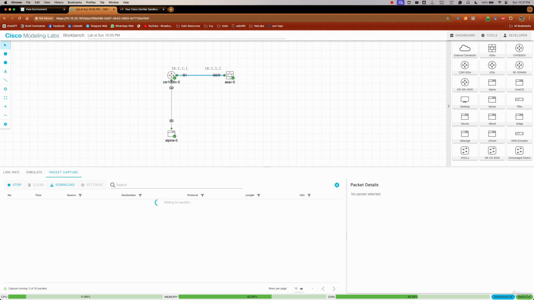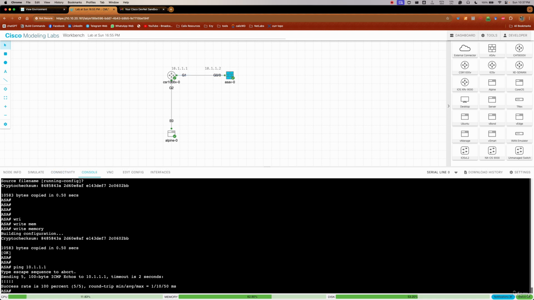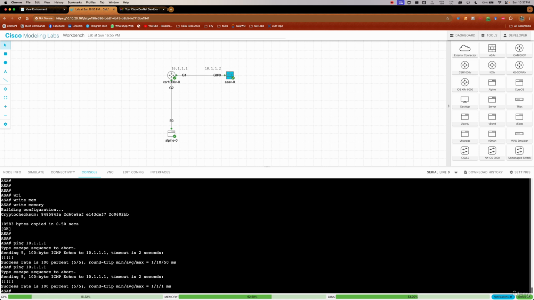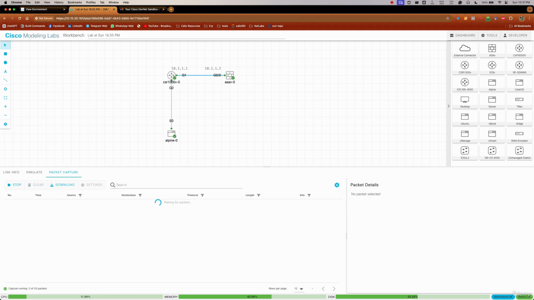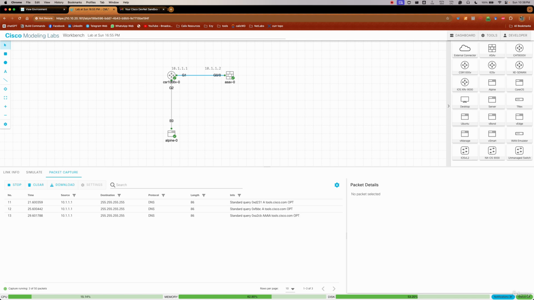All right. So I will go to the ASA firewall and let me ping so that ICMP packets traverse this link as a result of this ping. And I will go to that link again and I should see some packets displayed here. Now why those packets are not coming, let me check. Okay, probably it has started capturing the packets now.